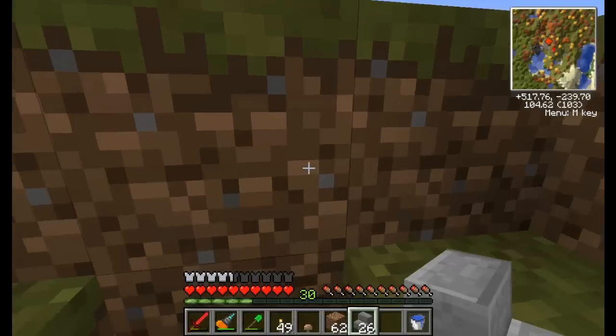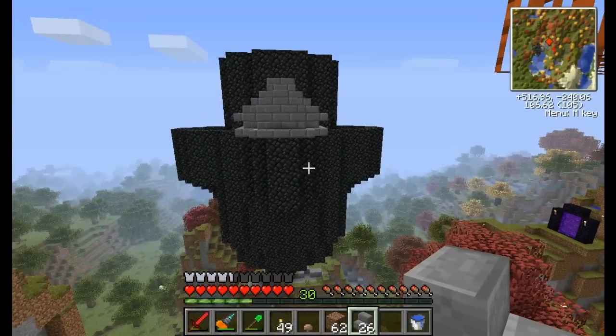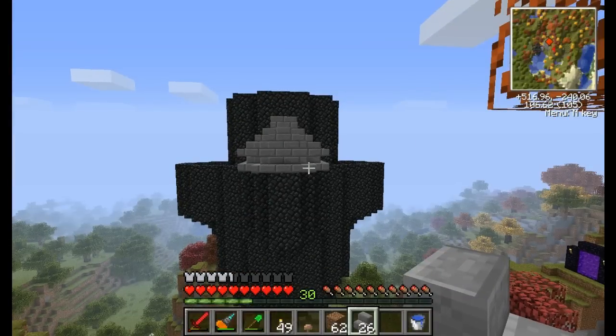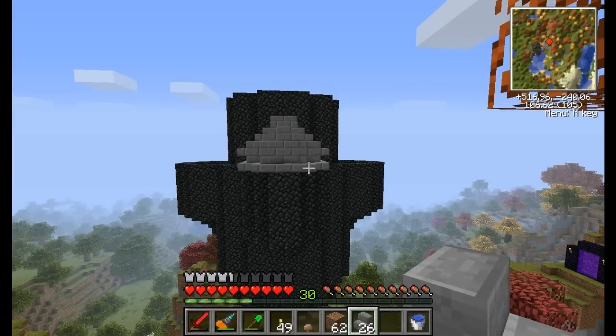And not too bad. Kind of a little weird up at the top, but I'm going to go ahead and put the roof on the rest of this, and then we'll set up our enchanting room, and we'll throw an enchantment on something.